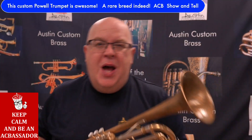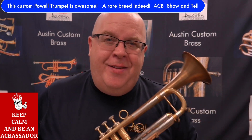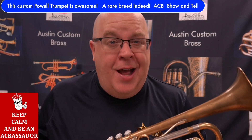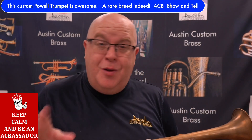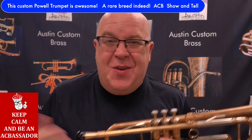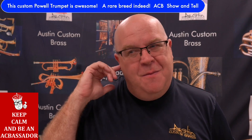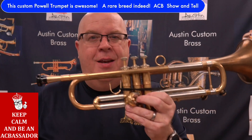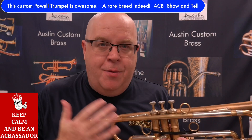It is a great trumpet. I don't know if you know a lot about Powell trumpets — they're made by Fred Powell, who lives in Elkhart, Indiana. I've known Fred since... actually, I worked at Disney one summer and had a Lawler trumpet made for me, and Fred was very instrumental in helping me get that trumpet made. It was actually my first foray into custom trumpets, and little did I know that I'd end up doing what I'm doing now.